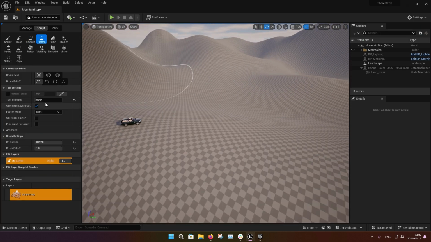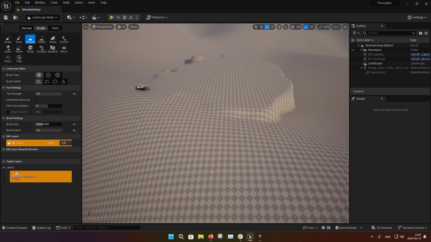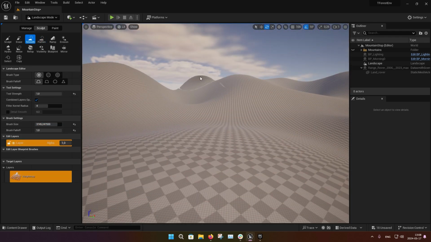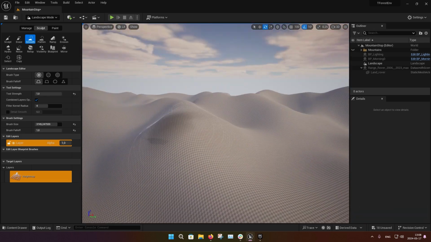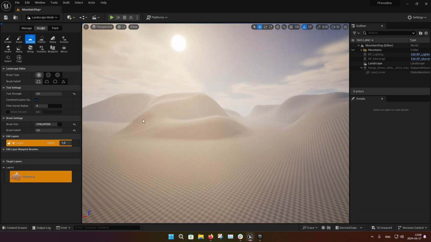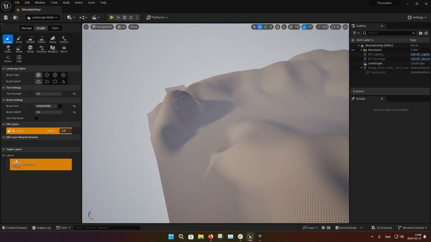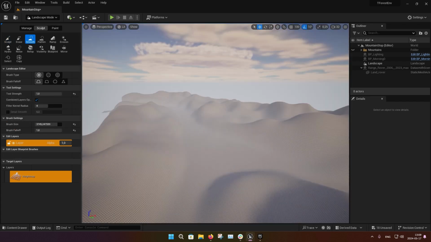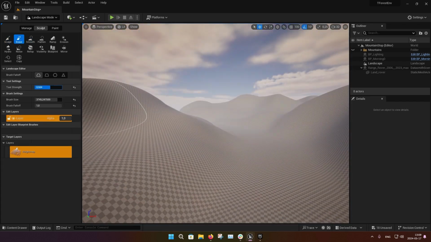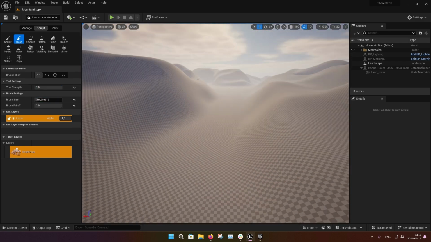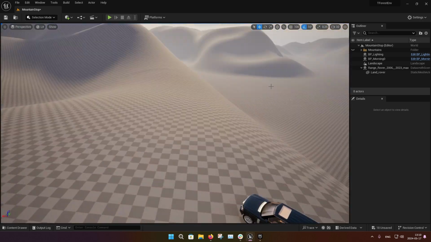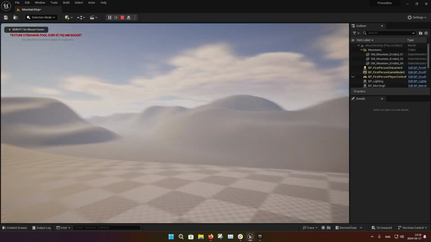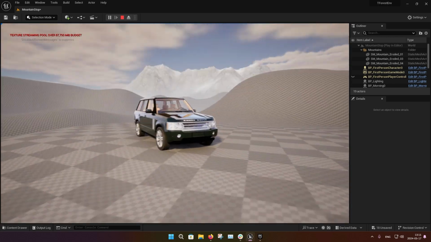We're not going to discuss too much the landscape tools here, as there's plenty of other tutorials online, but we're just going to flatten out and smooth an area where we're actually going to put the car. And I think what's really great about the landscape is even a simple landscape like this, which is sculpted in a few minutes, you can really bring alive when you start adding trees and rocks and grass, that kind of elements to the scene.